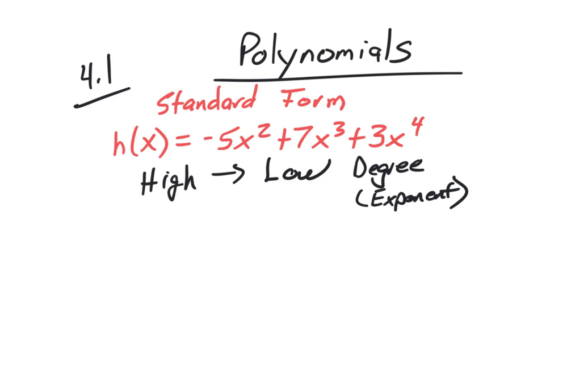We always want that x squared term to be first, because if we have to identify a, b, and c in order to do the quadratic formula, then if it's not in the right order, a, b, and c would be mismatched, and then we're going to plug the wrong number into the formula.